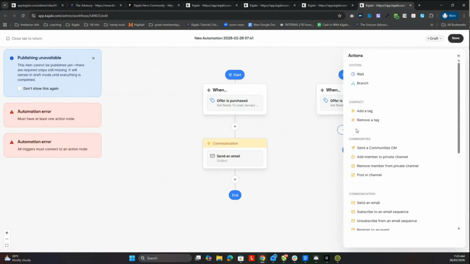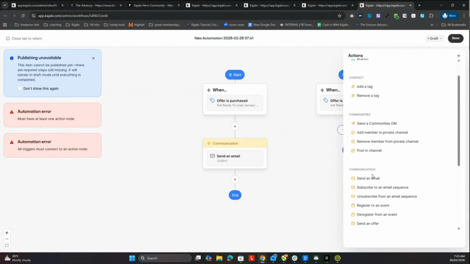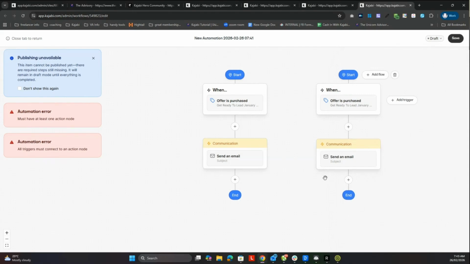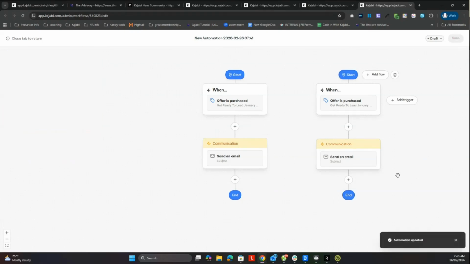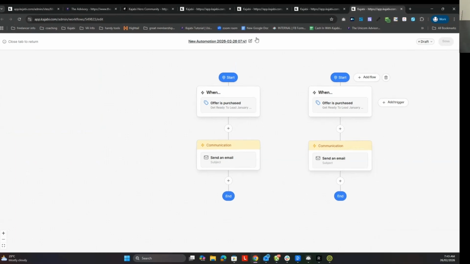So that's the automation. So then we can send, like, maybe they get registered for an extra event or something. So we can send different communication based on different pricing. And then we can have different flows going from within one automation, which is nice. I like it. Different wait times, branching, like all of the things we can now have set up.